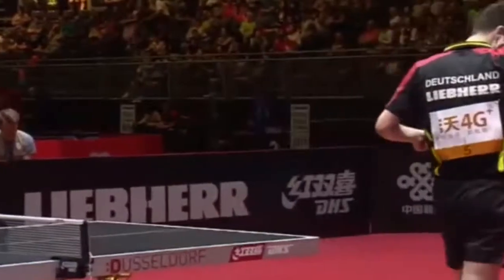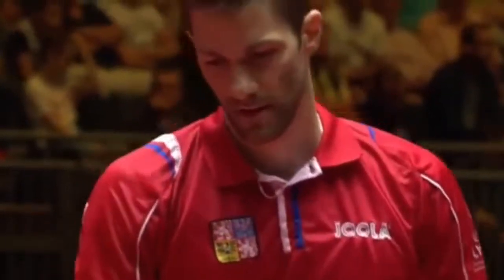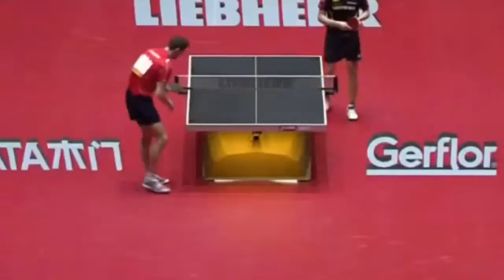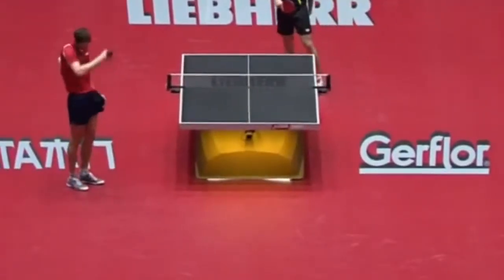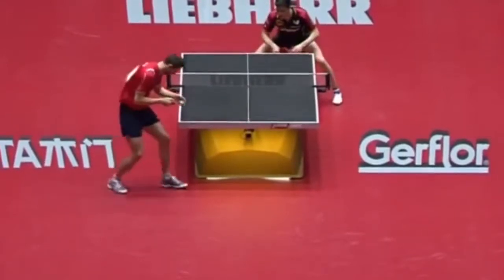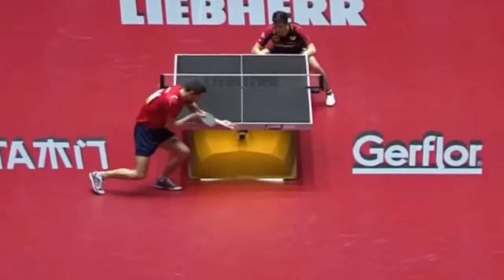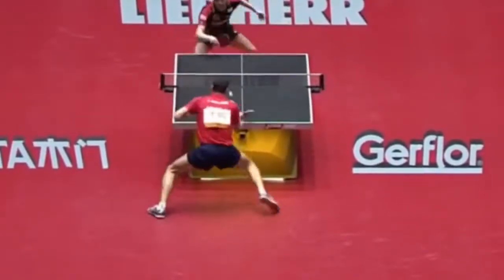Every point now, I just feel like the stakes are so high. That last point for Lubo, I mean, he was at 4-0, and then it was 5-4. That's pressure. The opponent coming around the corner with all this power, not to mention the list of credits that Dima has. Olympics bronze medalist alongside every other title he's taken from Europe.